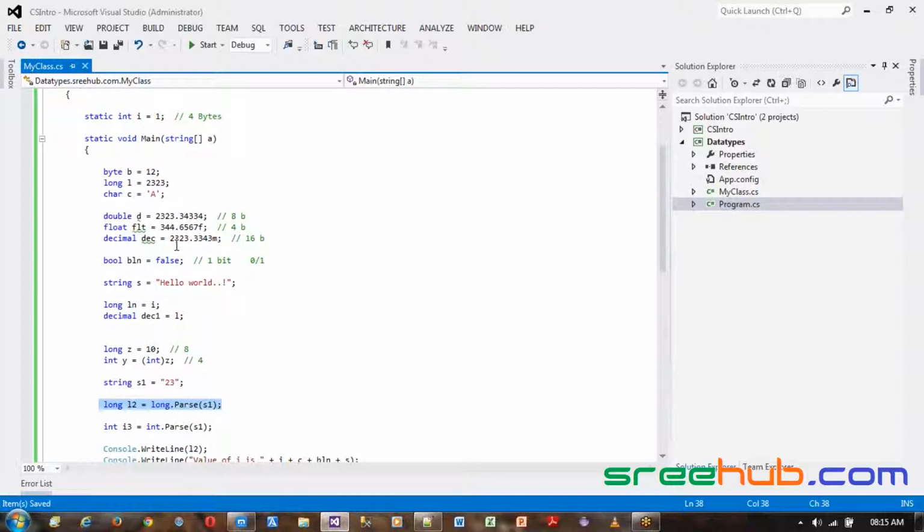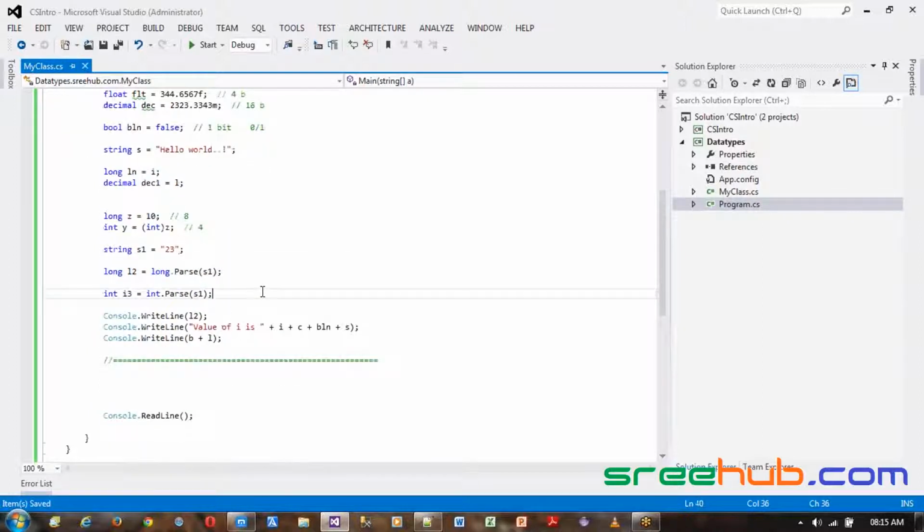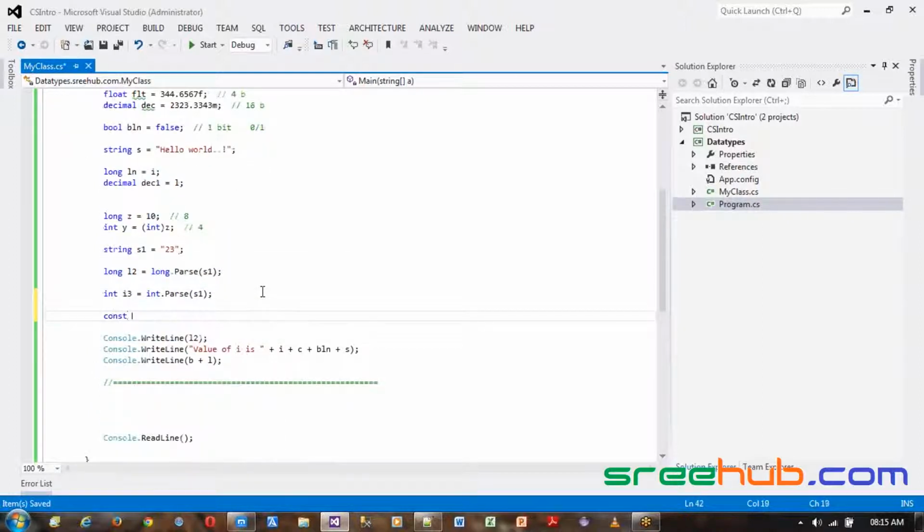Now in this you have something called constants also. So const is a type, or I would say an access modifier or non-access modifier, which you can define for any data type. Let me just take short SHRT is equal to 34, let's say.